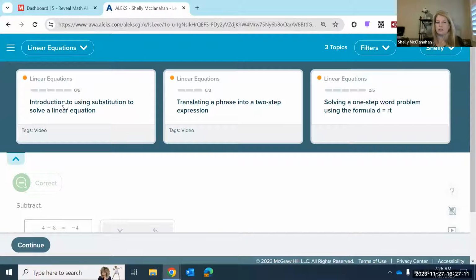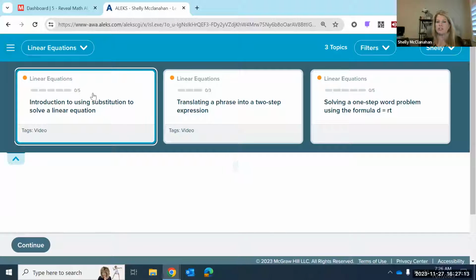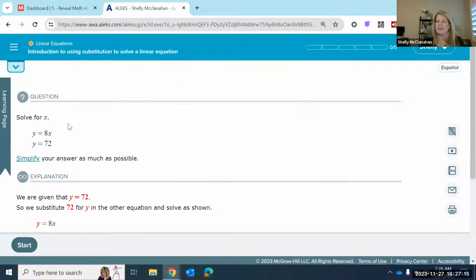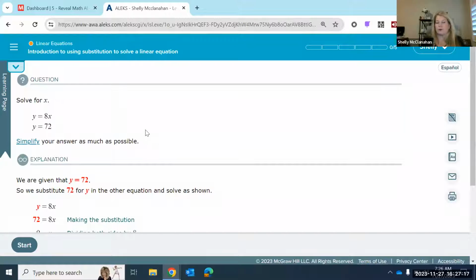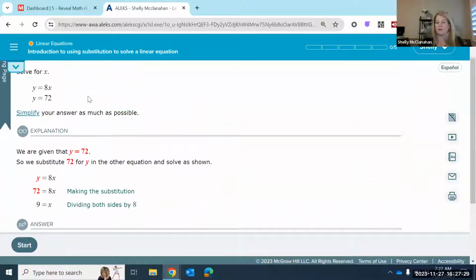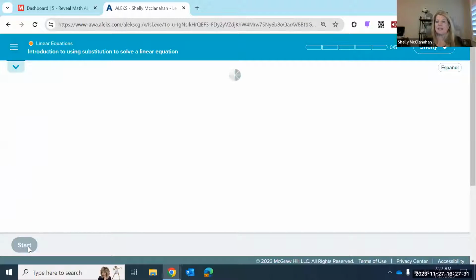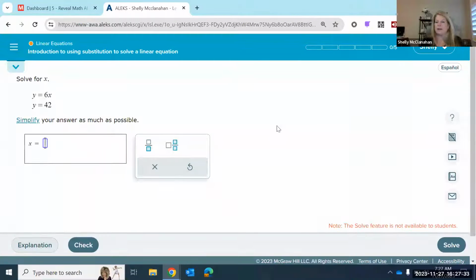But you tell the students you want them to work in linear equations, they switch gears, and they didn't lose that prior correct answer that's there. It'll always be there for them when they go back, but they've moved more into what you want them to be working on to support what's in class. They get that explanation, but watch what happens when they get questions wrong. So I'm going to miss this question.